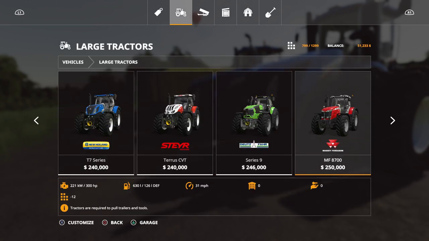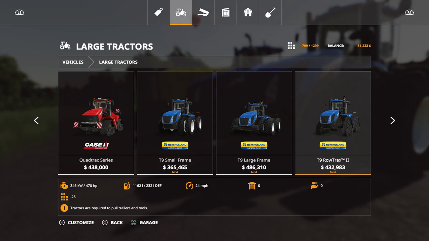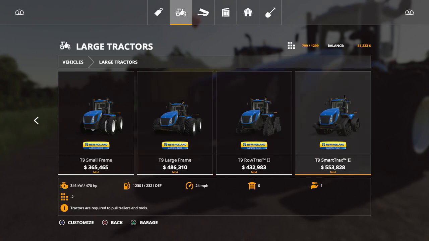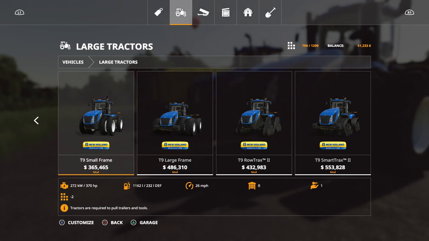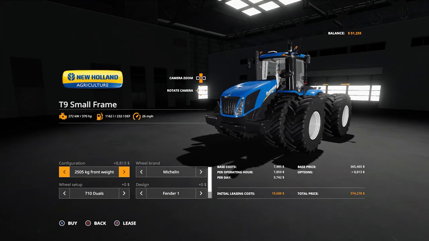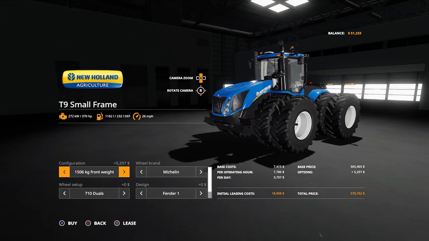There's actually a selection of four. So let's go all the way to the very end. We have the small frame, the large frame, the Road Tracks 2, and the Smart Tracks 2. On the small frame, its base is 370 horsepower. You have standard configuration. 2,505 kilogram weight, 1960, 1506, and then back to standard.